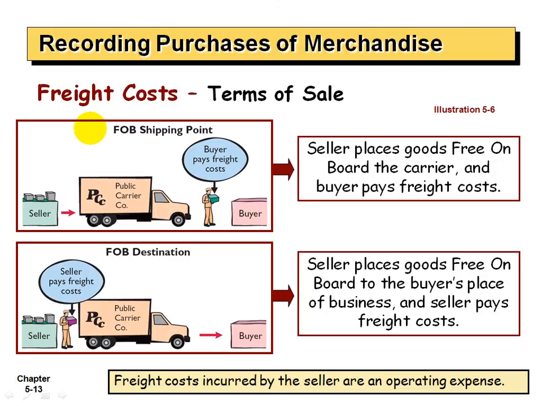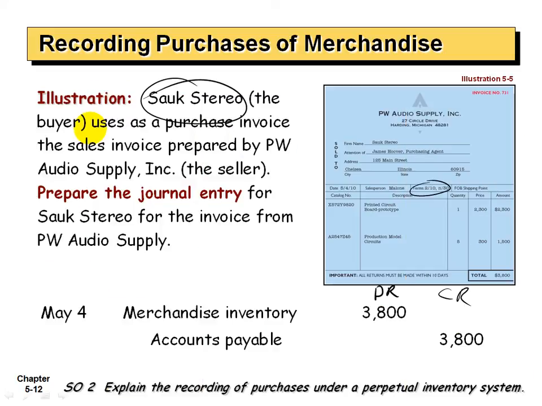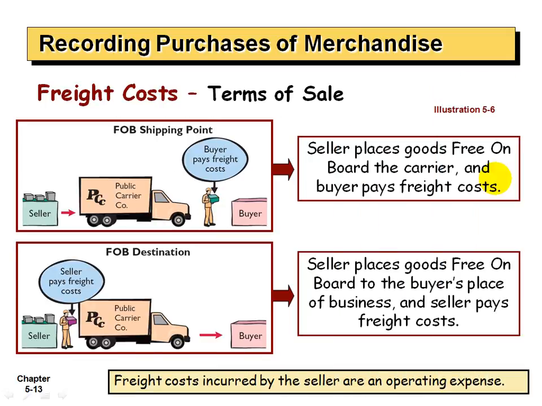There's terms regarding the delivery of the merchandise. Let's go back and take a look at that invoice again. Here it says FOB, not fresh off the boat, but free on board, and then the next term tells you who's going to pay the shipping costs. Shipping point means, well, let's take a look at the illustration. Here in this example, they illustrate shipping point. Here's the seller, and here's the shipping docks of the seller. And they're going to leave the merchandise right here for the buyer to pick up at this shipping point right here. And now it's the buyer's responsibility to pay for the shipping to their own store.